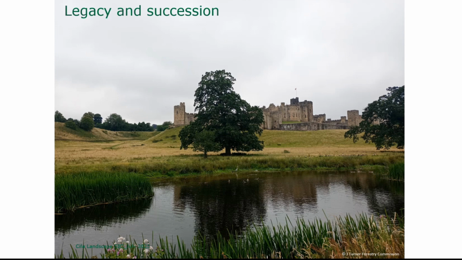So this is at Alnwick Castle, and you can see a majestic oak there in the foreground. And then just to the side of it, to the left, you can see they've got their succession planting in close by, so that you've got that evolving landscape. That's a really important thing. These are living and evolving landscapes, and we have to work out a way of looking after these places. And woodland creation does have its place in these landscapes.